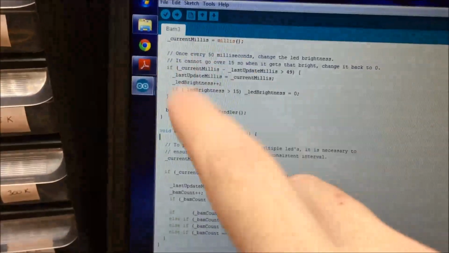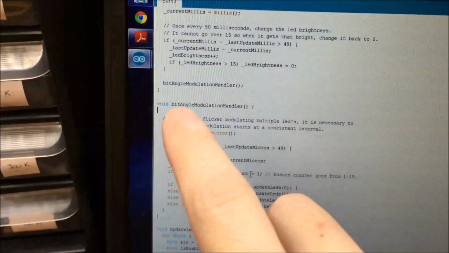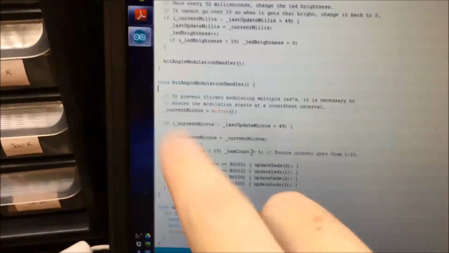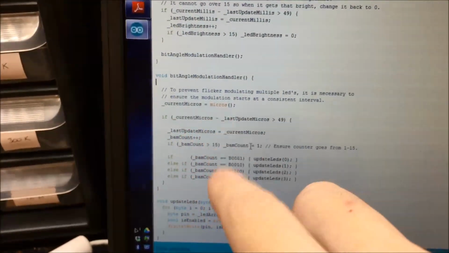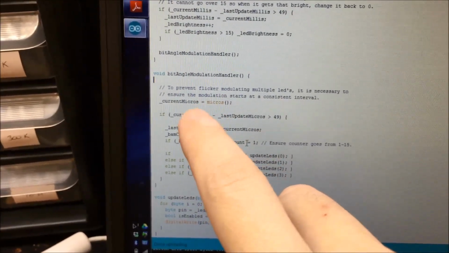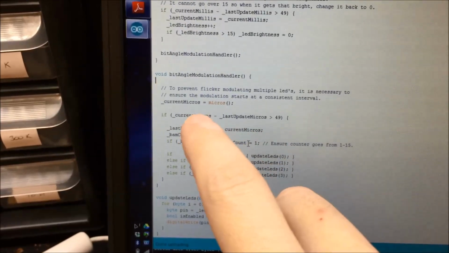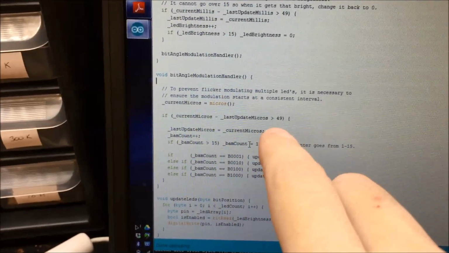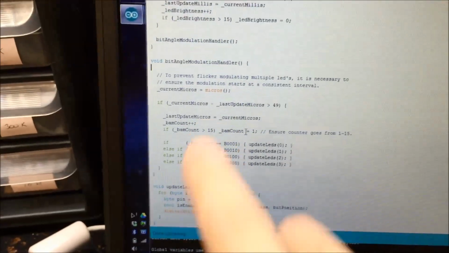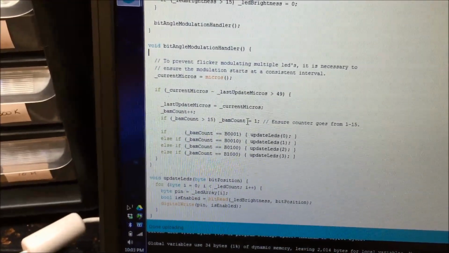So even though this loop is running real fast and the bit angle modulation handler is being called a ton of times, to ensure that it only does LED updates at a consistent time, I've just got this micros statement in here, and every 50 micros go and update the LEDs, do at least the BAM counting.